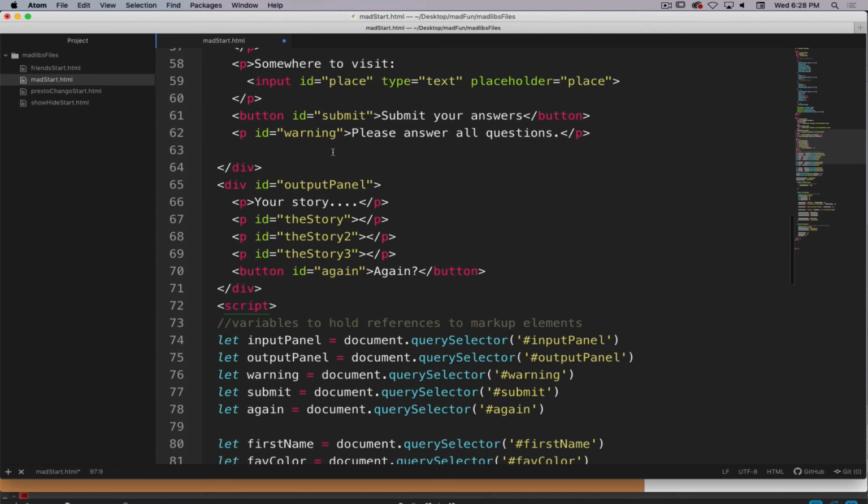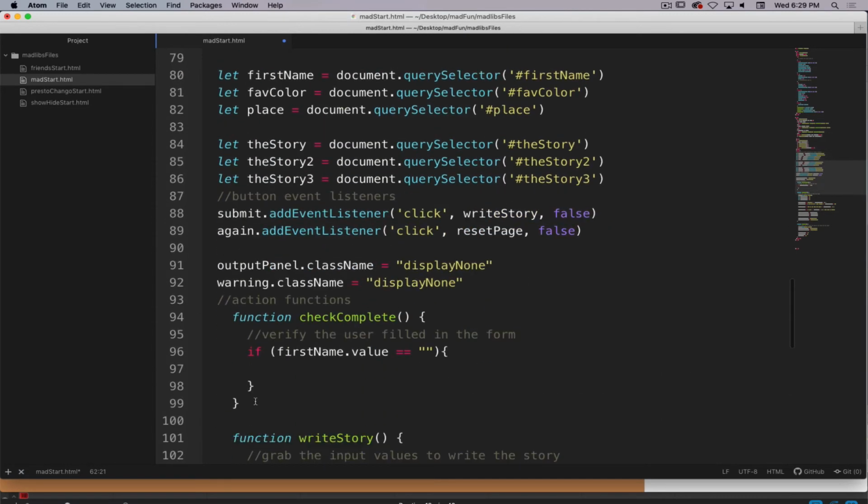So we have this warning paragraph that we made hide. Paragraph ID warning, please answer all questions. We want to change its text content. So we could just show it, but we could also say, hey, provide your name. But for now, we're going to leave it like that.